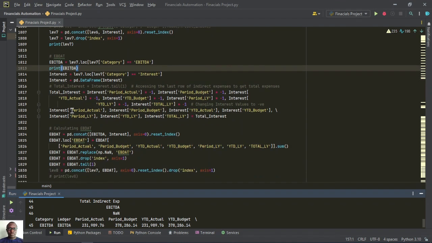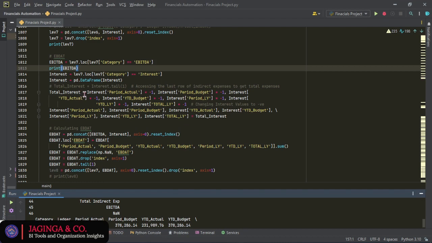Then down here we have interest in brackets period actual, period budget, YTD actual, YTD budget, period last year, YTD last year, and then lastly total last year, equal to total interest.